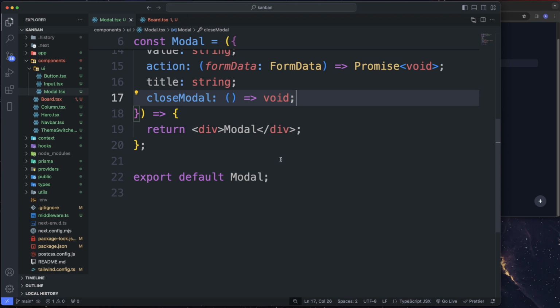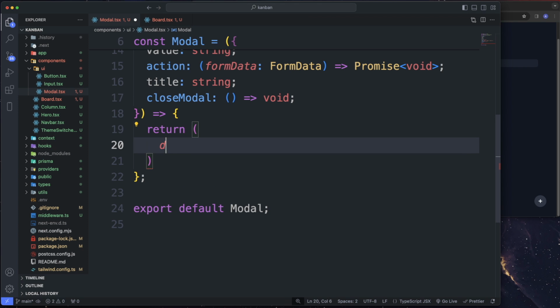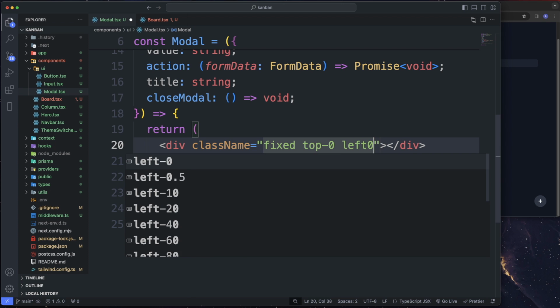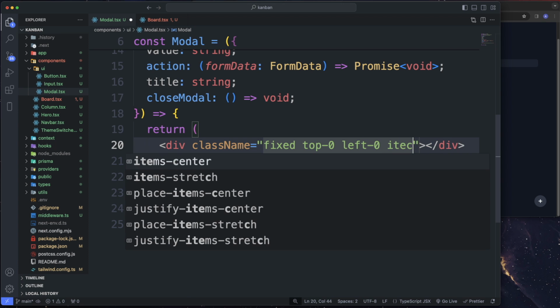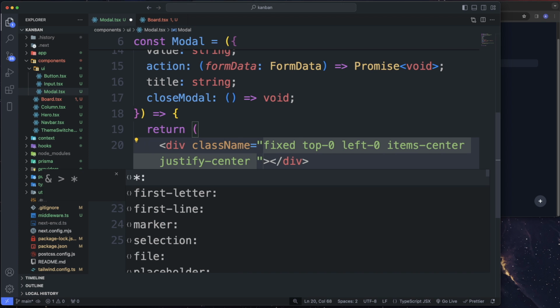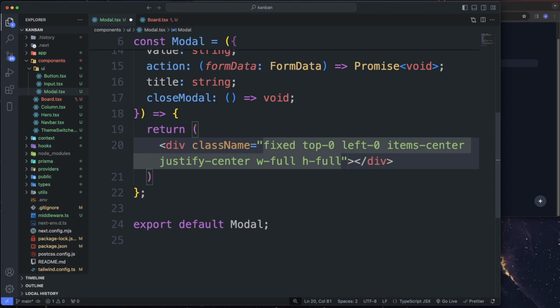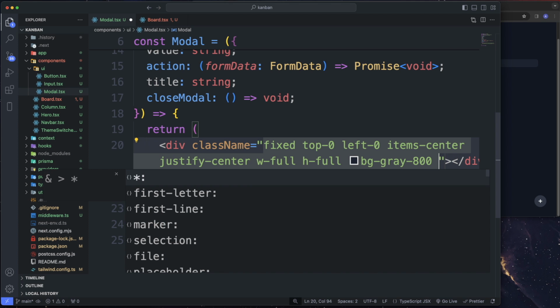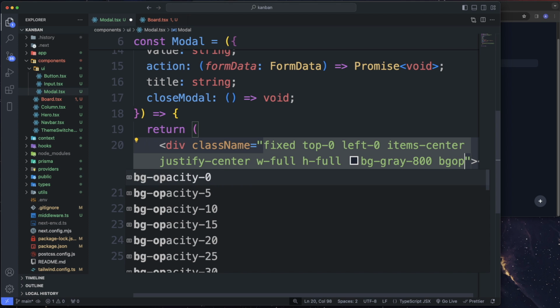So now it's time to style this div up. Let me style this modal up. So we're gonna have a div with a class name of fixed, top of 0, left of 0, items center, justify center, a width of full, height of full, a BG gray 800, and a BG opacity 50.